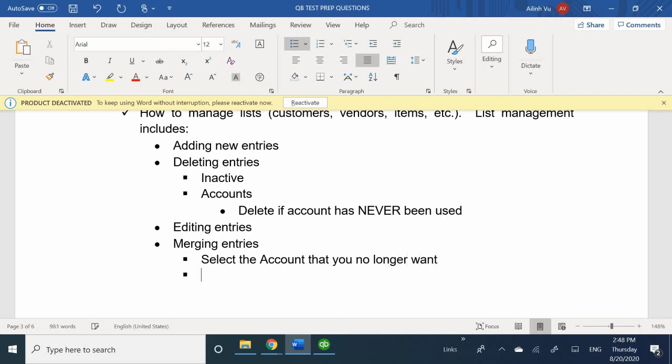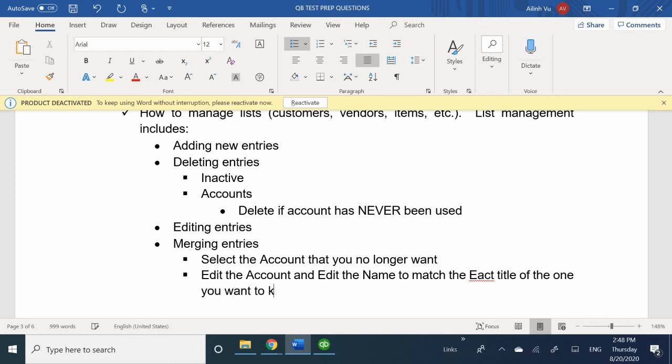You're going to edit the account and edit the name to match the exact title of the one you want to keep. Then the dialogue will finish it out.